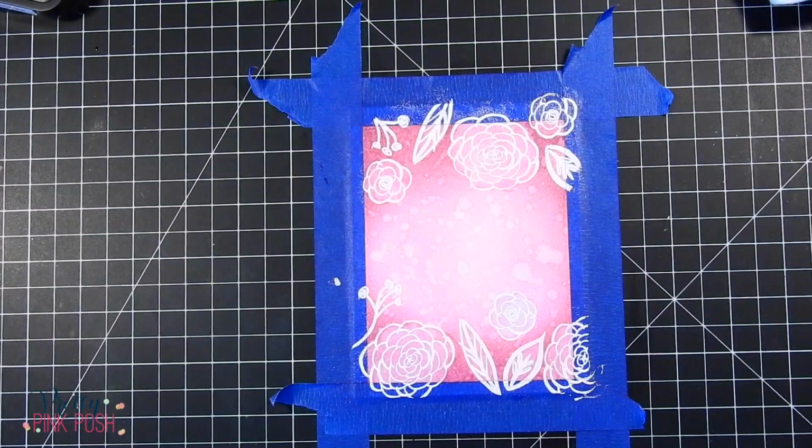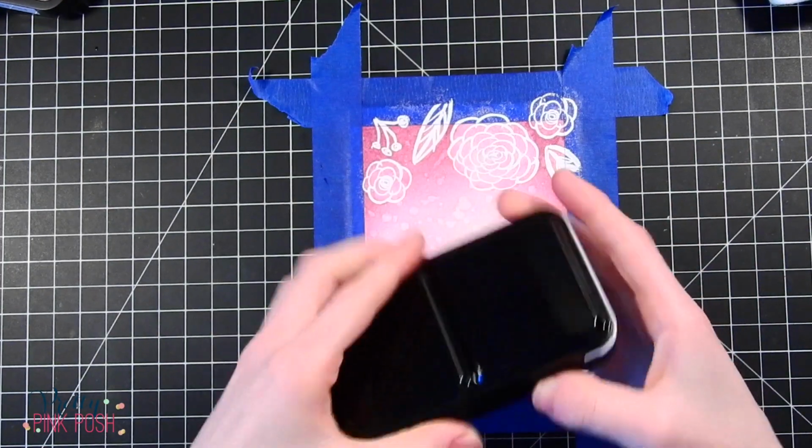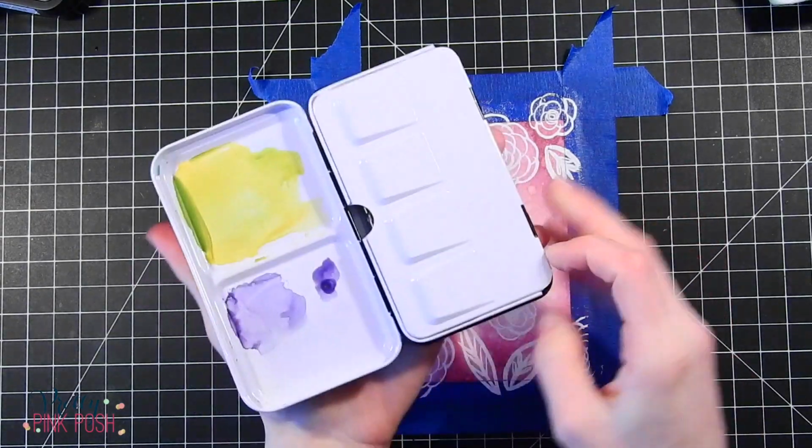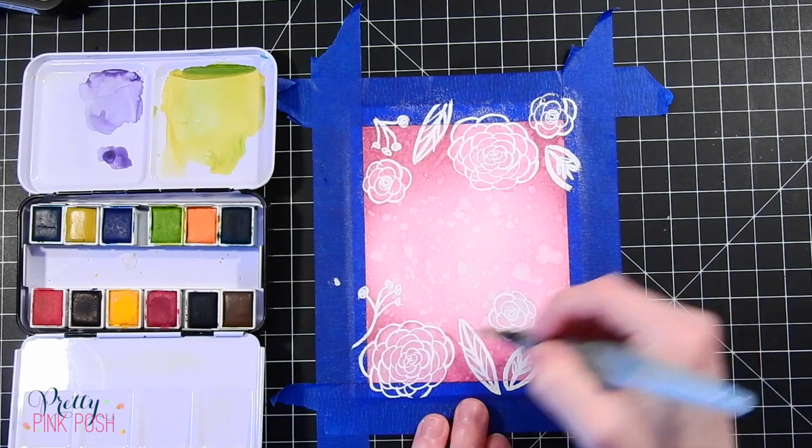Alright, so now I've got my watercolors. These are the Tropicals by Prima. These are part of their watercolor confection series. And I love these watercolors because they're really, really fun and vibrant colors. And I'm going to be using these to paint my watercolored flowers.